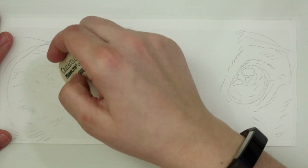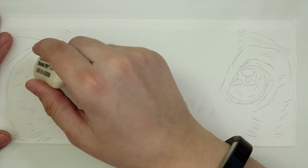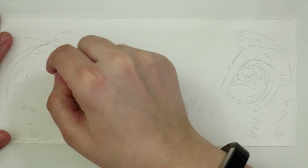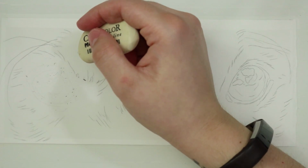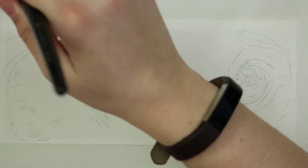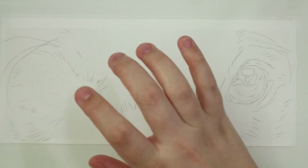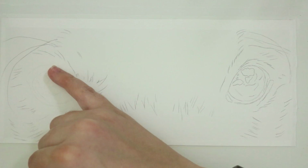So with this tutorial I really wanted to put full focus on the eyes of the dog, and I wanted to really focus on all of those wonderful reflections which I could see going on in the reference photo. So before I went in with any colour, I made sure that I had a completely accurate outline, and I made sure that I mapped out all of the shapes which I could see, especially within that highlight area, because that for me was going to be the place that brought this little eye study to life.